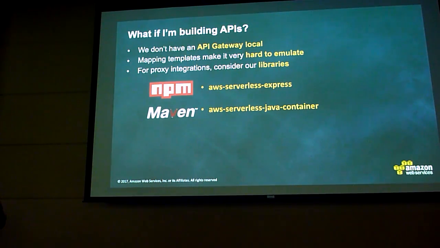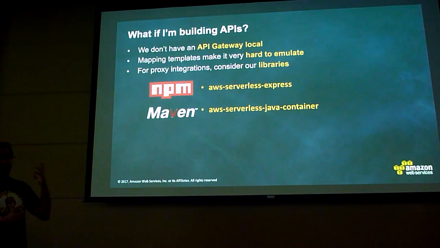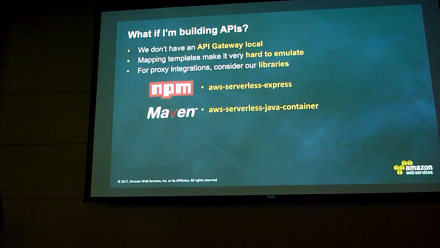The library is just a very thin wrapper around your application. And thirdly, it allows you to port this application wherever you need. You can run inside Lambda, and if one day you want to use ECS or EC2, take the exact same code and start it there like you would have if you were writing Express apps normally. So if you're writing APIs, I would definitely take a look at these libraries.